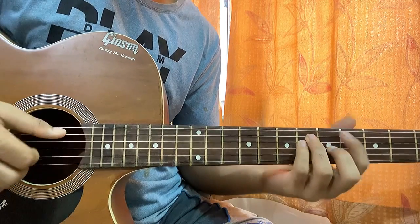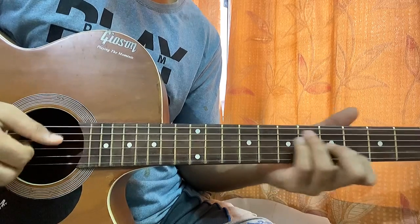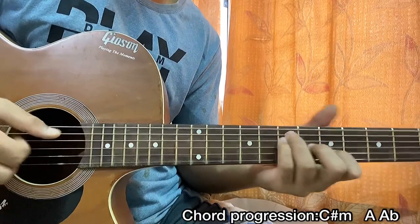So exact same pattern. We got 1, 2, and tick a tick a tick a tick a, 1, 2, and tick a tick a tick a tick a, and just repeat. Let me slow down.